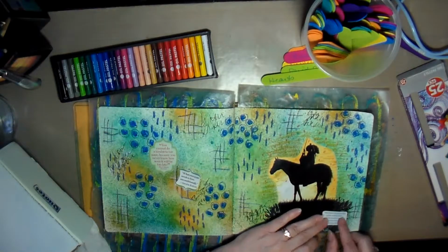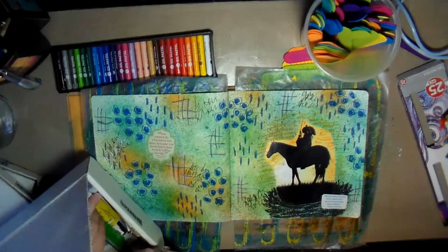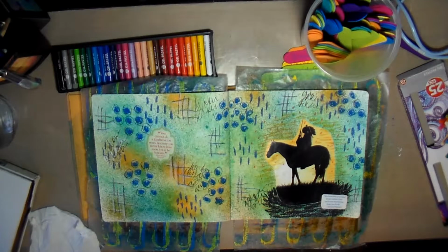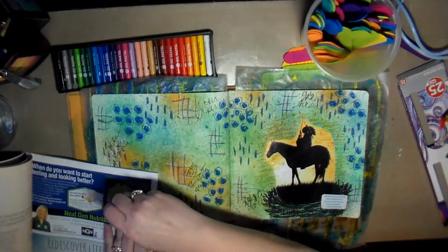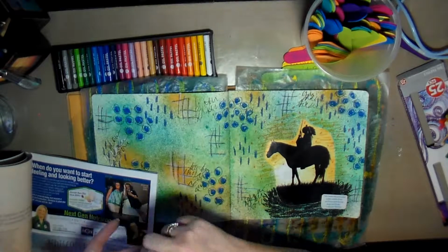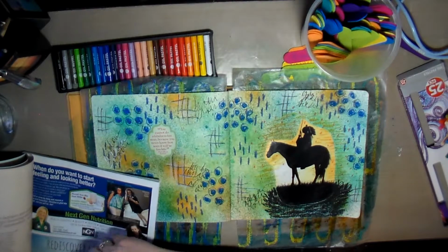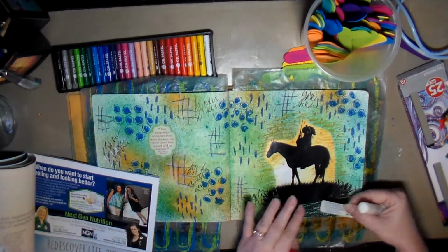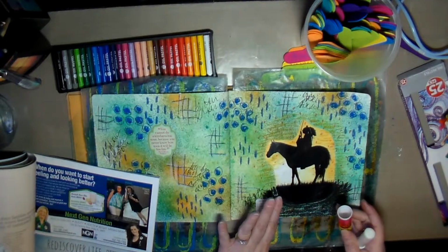And I believe I did select two different quotes to add to this art journal. The first quote says, "You cannot do a kindness too soon because you never know how soon it will be too late," by Ralph Waldo Emerson. And then the other one that I put on the page that I thought was appropriate is, "We have the potential to be nobler than we know and better than we think," by Jessica Fletcher. I like both of those quotes, and I thought that they worked well with this page.